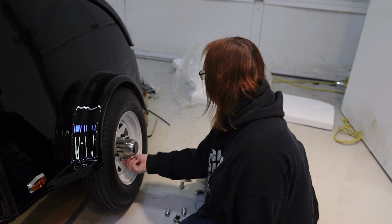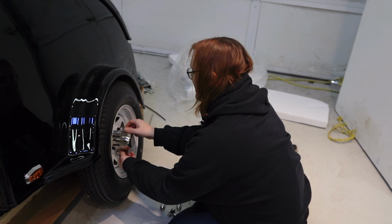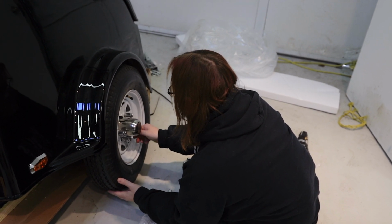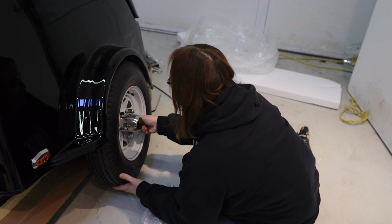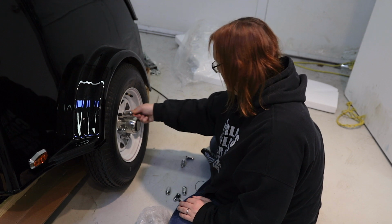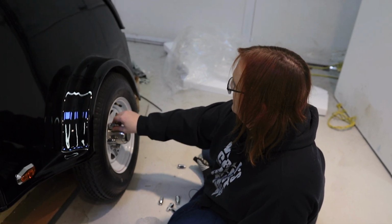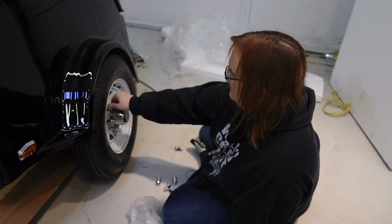But I really like this. This is a really nicely made trailer. We made a good choice to buy this trailer. I'm feeling good about it. For those who are interested, it's got 12-inch wheels as well, which is very nice. And we're going to torque these down as soon as we have access to my torque wrench, which is back at the house, along with my tow hitch. So this is not coming home with me today. But it sure does look pretty. It does look really nice. I really like it. And once it's off, we'll be able to look inside and see what it's going to do.